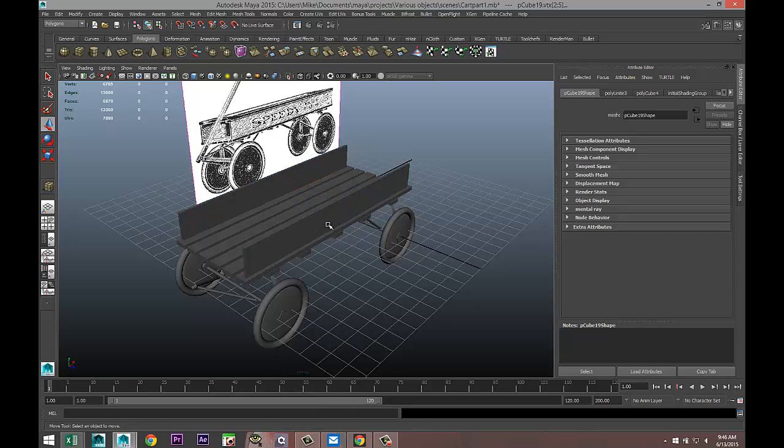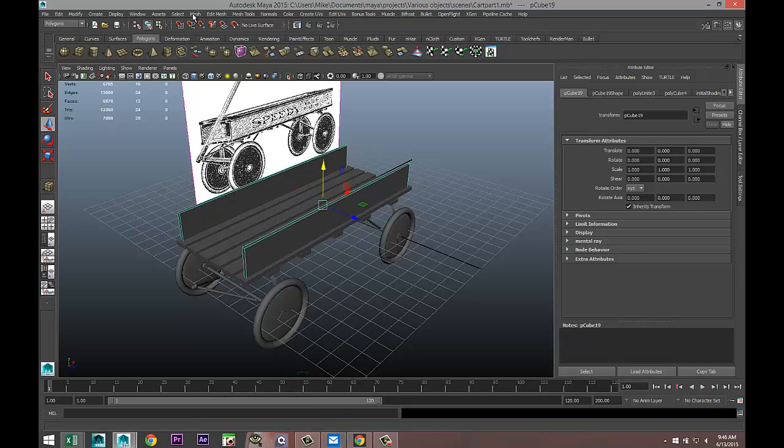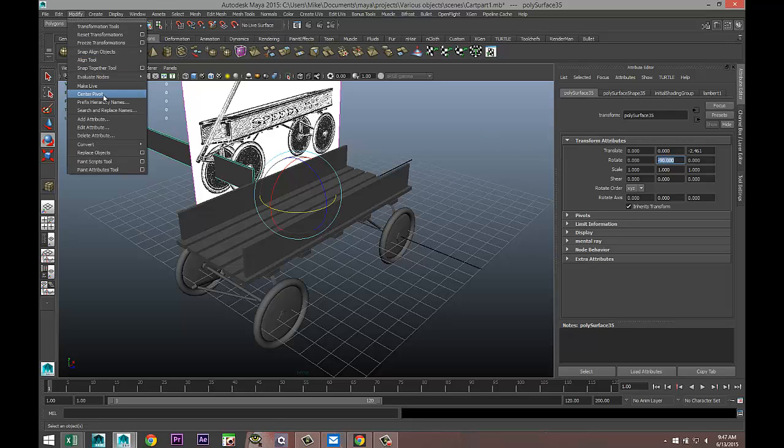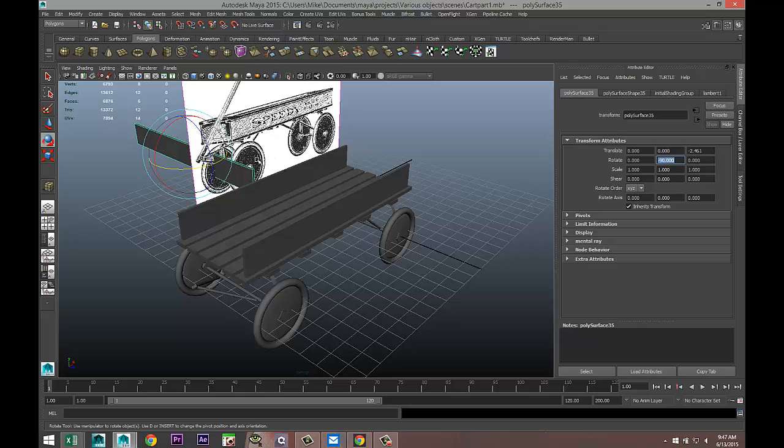Okay. Right click object mode. Mesh, separate. Control D to duplicate that guy. Pull that out. E to rotate that to -90. Modify center pivot. We're going to hit W, and we're going to move that in.